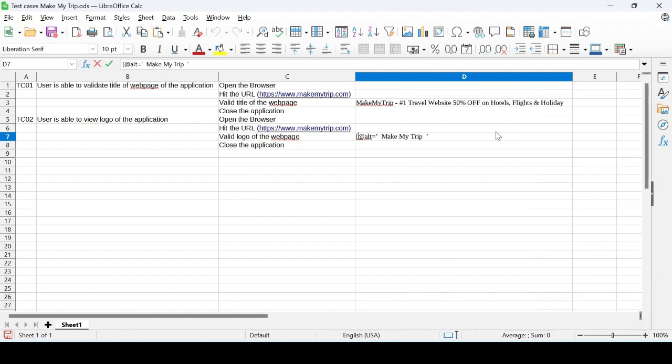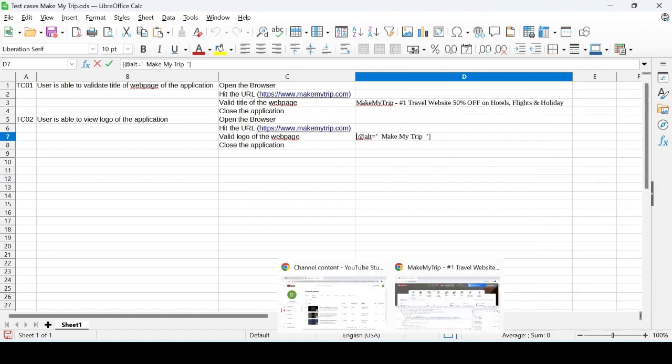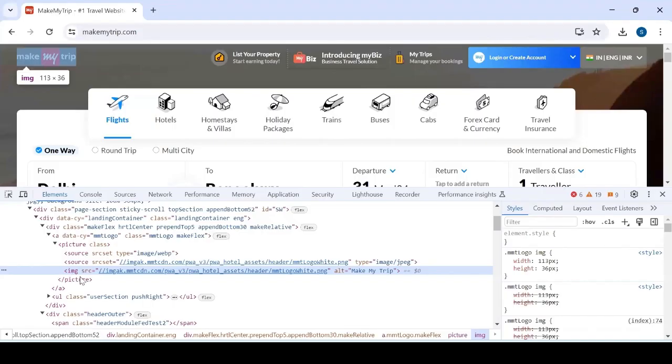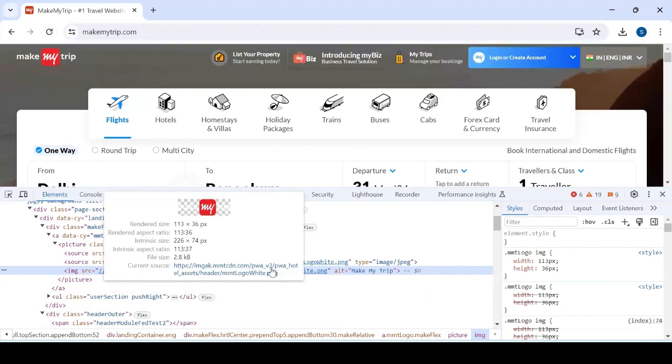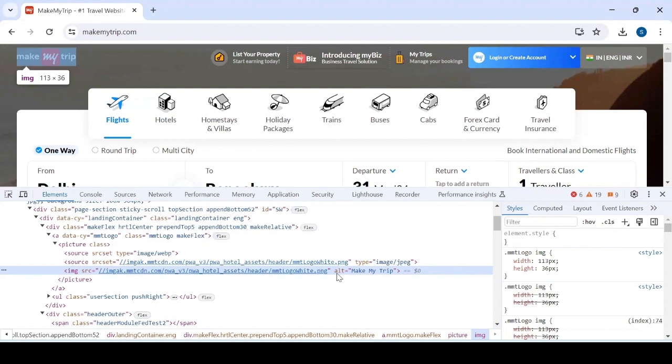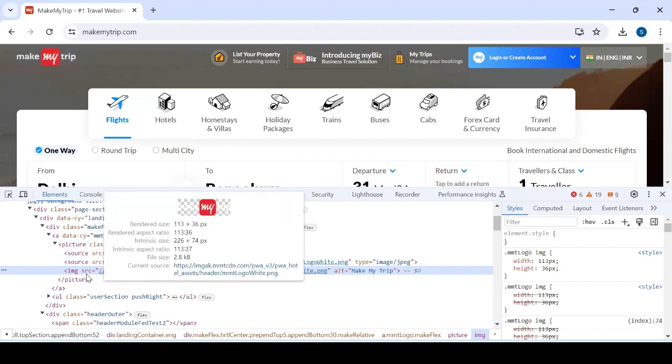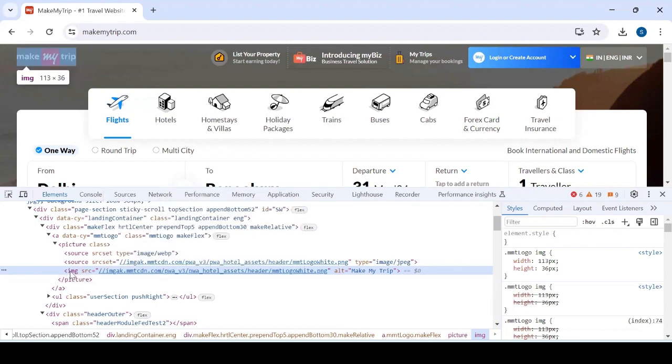Then inside the brackets, now this is the XPath, and you need to provide its node as well. Here the node is img, image. This is an image, so img is the node for this particular tag. We call it a tag as well, but it's the node.